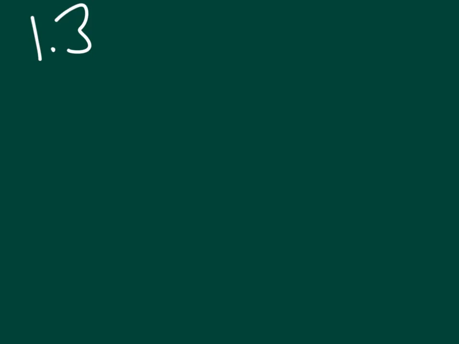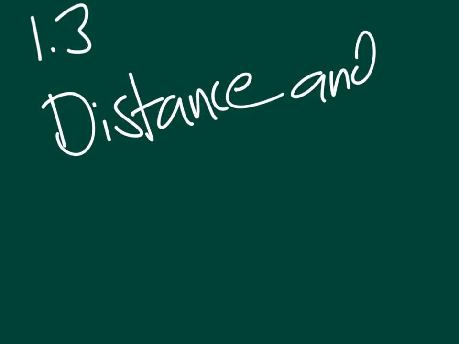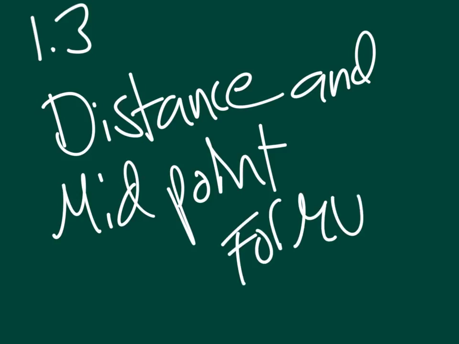So we're moving on to section 1.3, which is distance and midpoint formulas. But before we get into midpoint, you actually have to know what a midpoint is, and you have to know what a segment bisector is. So I'll pull up a picture for you, and you can copy that down.